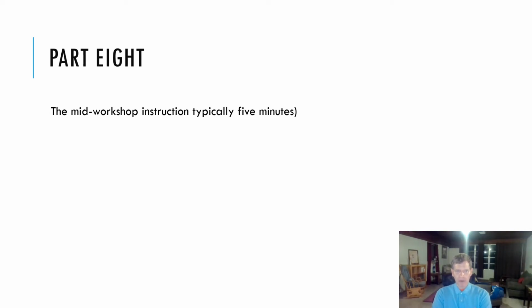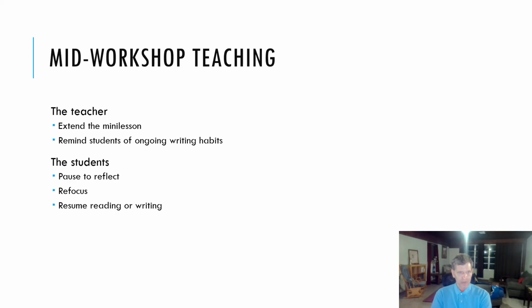Next, we'll talk about the mid-workshop, which typically takes about 5 minutes halfway through the class period. You as a teacher are extending the mini lesson. You're reminding students of ongoing habits that you want them to practice. The students are pausing to reflect as they listen to you. They're refocusing and then they resume their writing. Or in the case of a reading workshop, they would resume their reading.